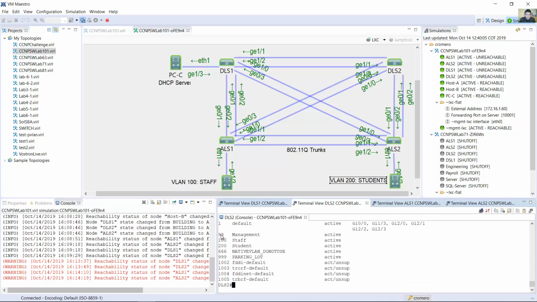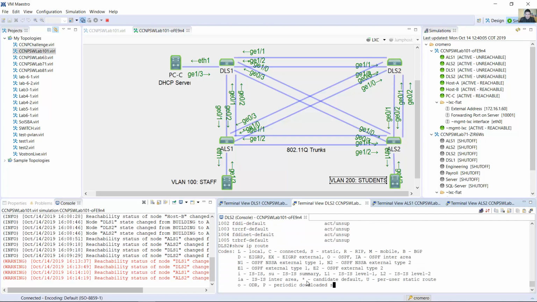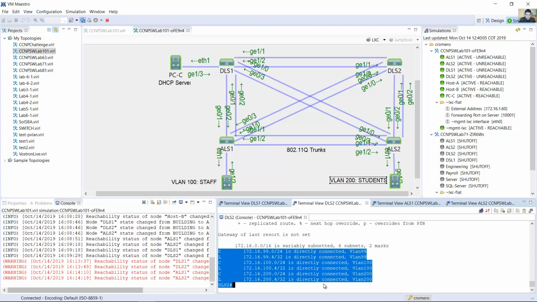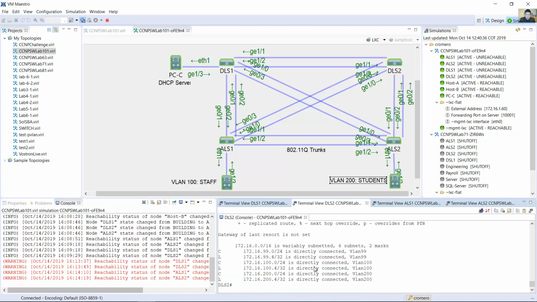Okay, all VLANs 99, 100, 200, 666, 999. Show IP route. The directly connected networks: 3 VLANs with IP addresses.